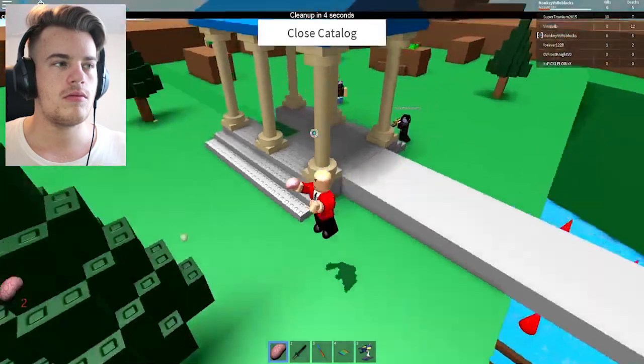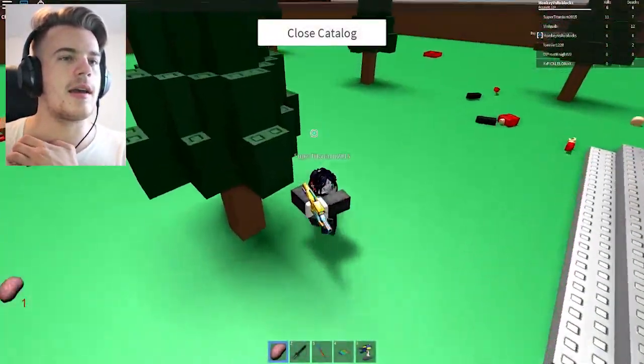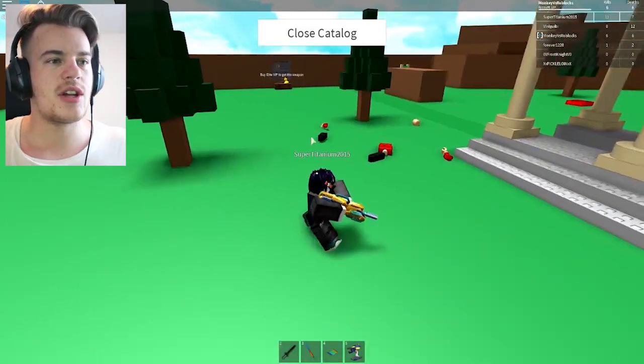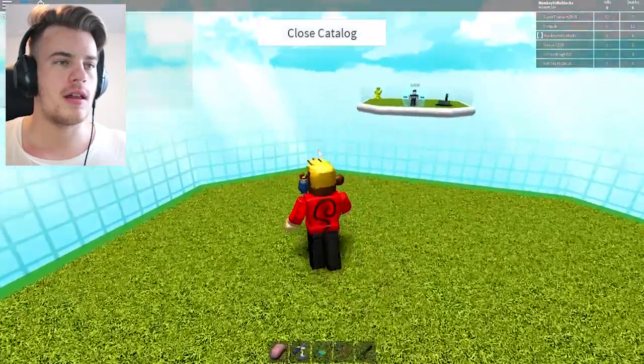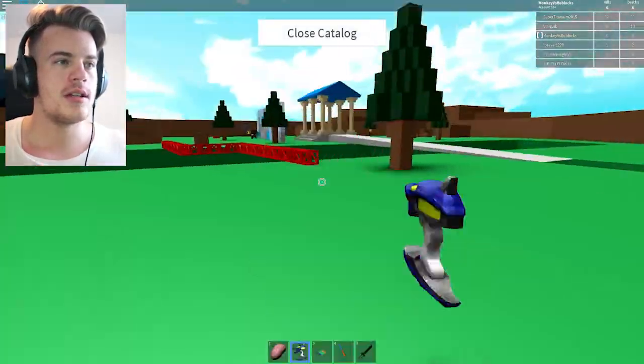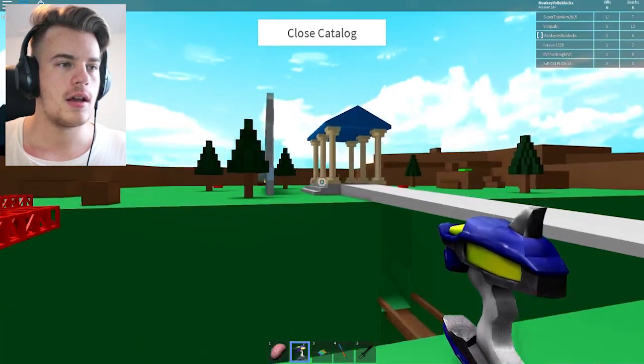Zombie trap. No! Dang it, bro. Does that mean all my zombie traps go away? I think that does mean that. All right, well. Oh, close catalog. One second. And what does this do? I still have yet to know what this does. Still don't know what that does yet.